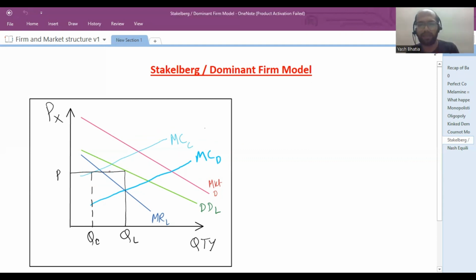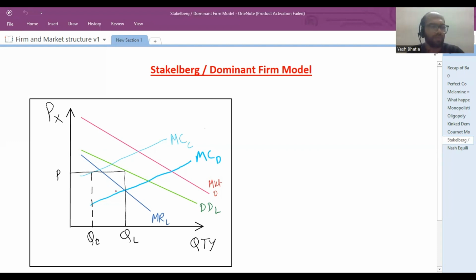This gives them complete pricing power in the market. And if you look closely at the market demand curve, the pink line, at lower prices, somewhere here, you see the gap between the market demand curve and the dominant firm demand curve is decreasing, because they are only able to operate at lower prices, and none of their competitors are able to compete at such lower prices because they will be forced out of the market if they start operating at the lower prices.